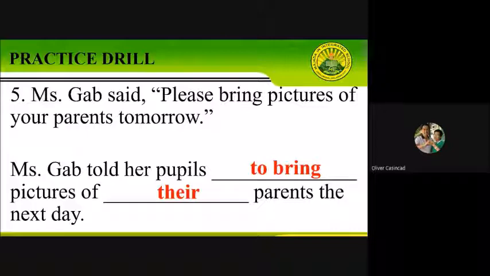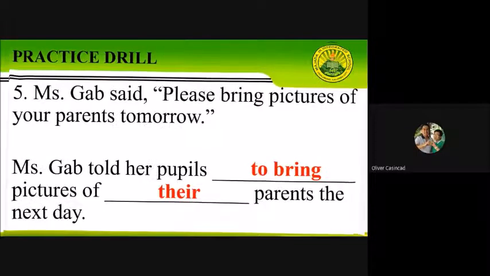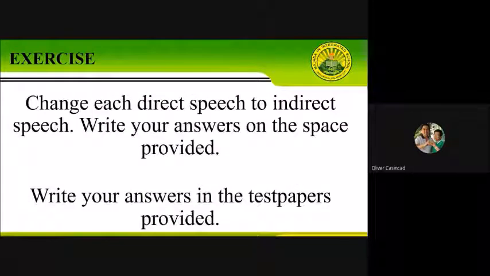So that ends the discussion about the rules in transforming direct speech to indirect speech, having statements, commands or requests, and questions. Now, as for your exercise, change each direct speech to indirect speech. Write your answers on the space provided. Don't forget to write your answers in the test papers provided.